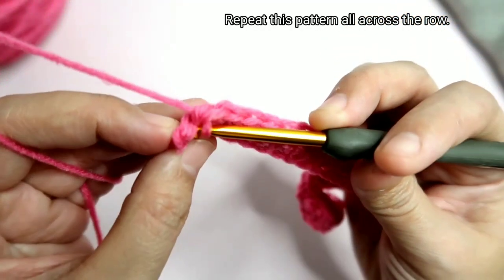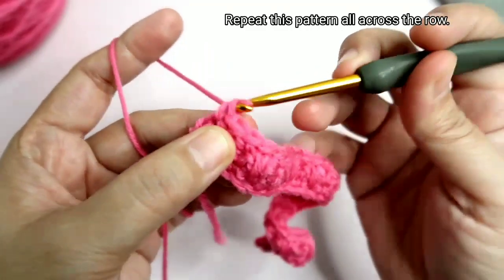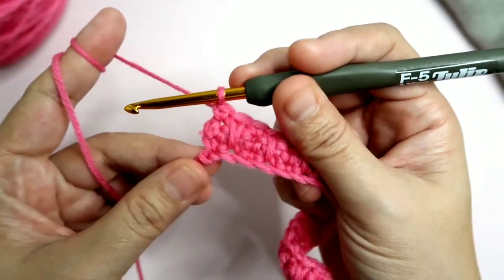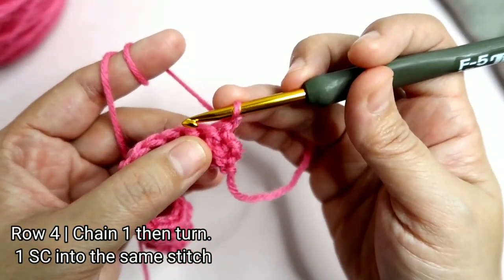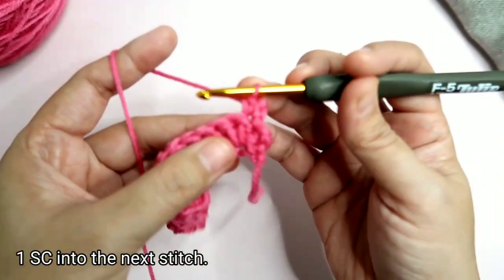So now that we have reached the last stitch, we're going to work 1 single crochet into the last stitch in there. And every time we get to the next row, we're gonna chain 1 and we turn. That's going to be row 4. And into the same stitch, we're gonna work 1 single crochet.